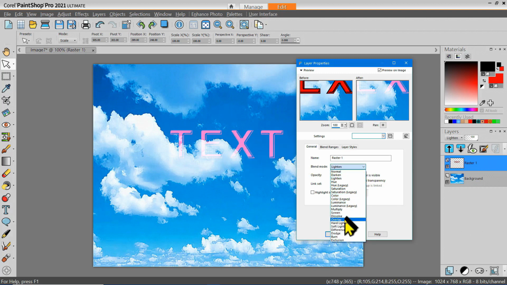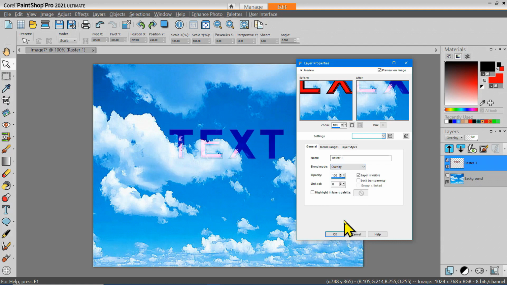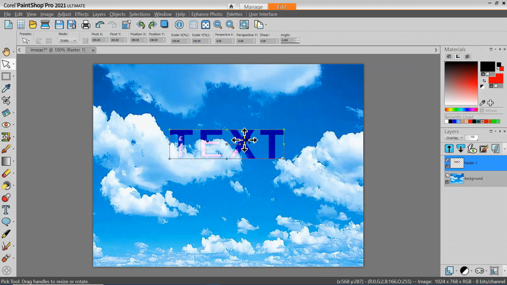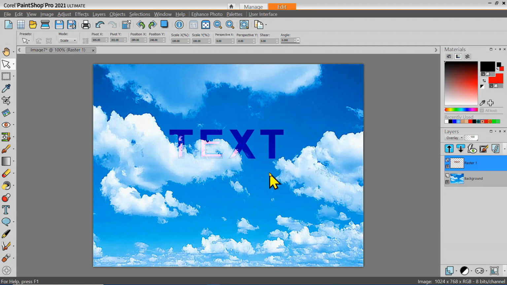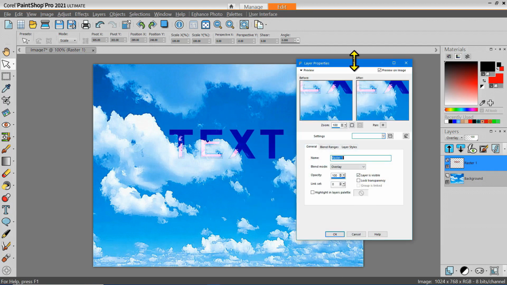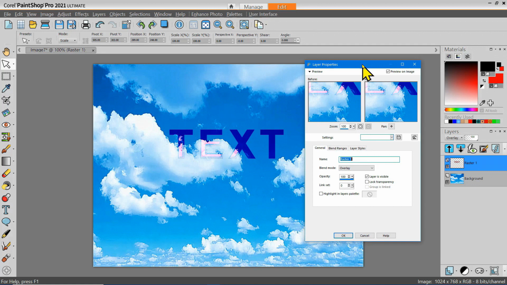I'm going to go down and choose the overlay mode and say OK. And once again, I'm going to right click and look at the properties. And in the Layer Properties dialog box, I have several tabs.